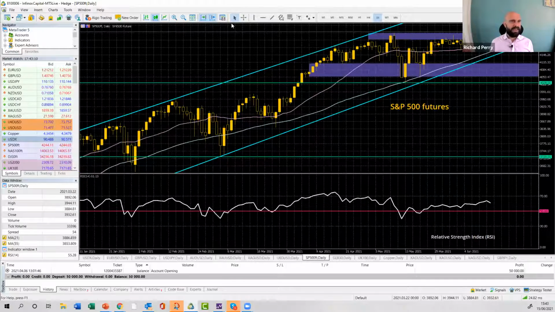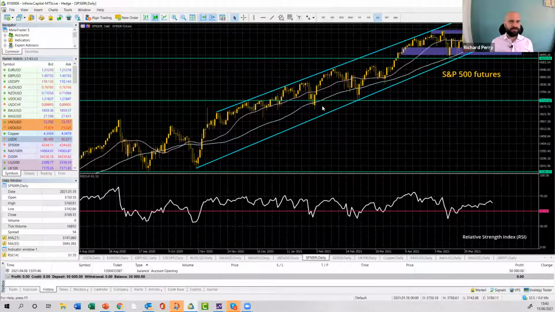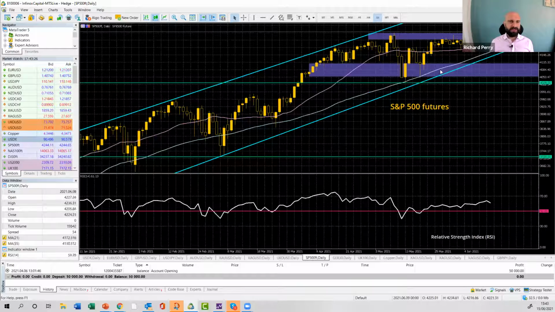So let's have a look. S&P futures, again, big, strong uptrend channel. Doesn't really want to go down. You do occasionally get these sort of 2 or 3 week corrective moves. I mean, sometimes they're not even 2 or 3 weeks. But ultimately, they just get bought into again. That uptrend channel, you'd argue the 55-day moving average is a really good basis of support. On a near-term basis, you could argue the 21-day moving average is a reasonable basis of support. But anytime you get a corrective move, it seems to be bought into for the next leg higher.